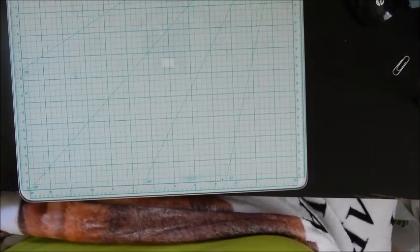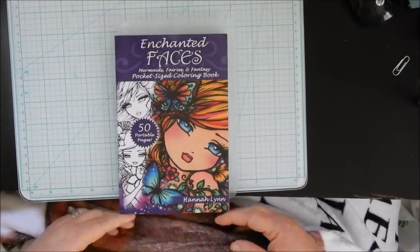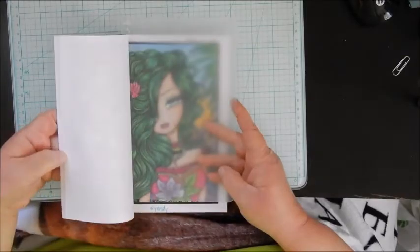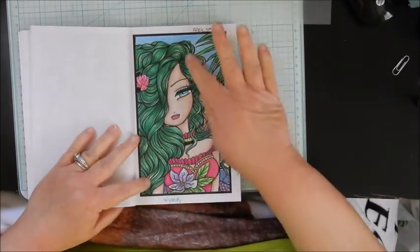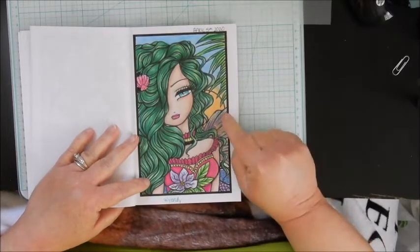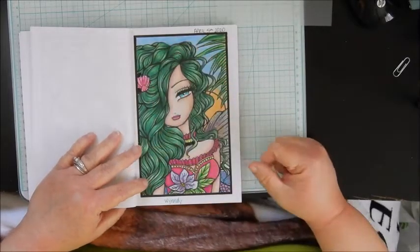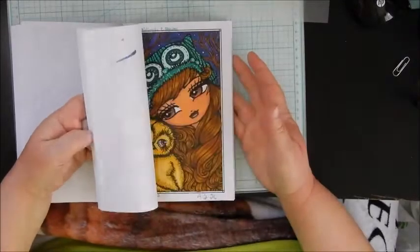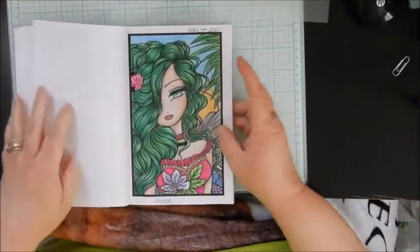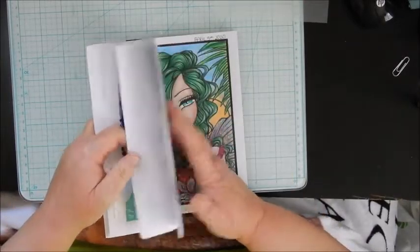And then I have mythical creature. So I chose Enchanted Faces, Mermaids, Fairies, and Fantasy pocket-sized coloring book. And I do love this book because it is small. It's easier for me to color. So I chose this page. She's a mermaid. Her name is Wendy. And I used Prismas on here, a lot of Stickles on her fin and on her eyeshadow and this little shell and her necklace. But yep, I really like this book too. I've done quite a few, and well, not quite a few, but I've done a few. That one is still not done. I gotta keep working on that one, but yeah, I've done her. Maybe I haven't done as many as I thought, but just a few. All right, so there's that one.